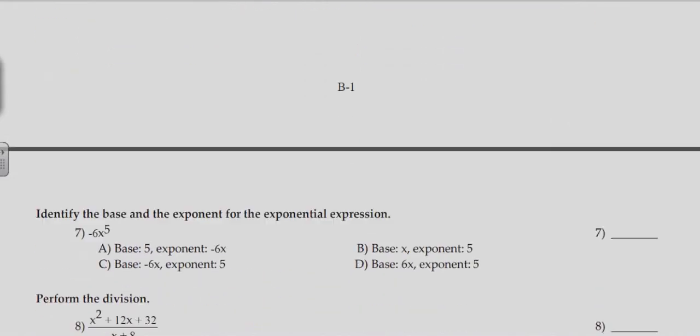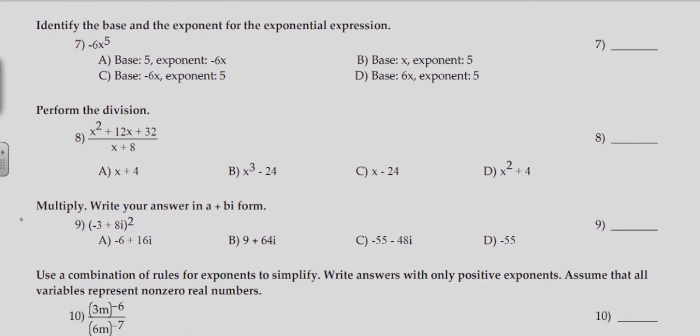Okay. Let's look at what we have next. Identify the base and the exponent. Who is the base? x. Minus 6x. 6 minus x. Minus 6x. No, the 6x. The exponent 5. Right. If you choose, so this is A or B or C or D? C. The base is minus 6x. Wrong answer. We said if you want more than one thing to be in the base, you have to put it in a bracket. Do you see any bracket here? No. So that means 5 is only on the x. There's nothing else.